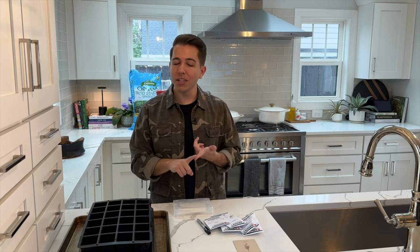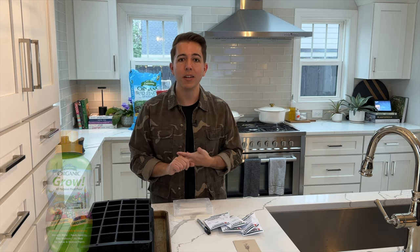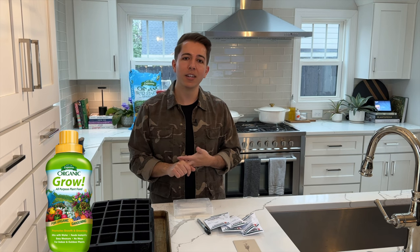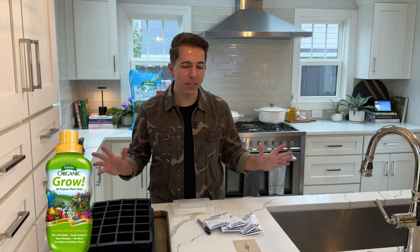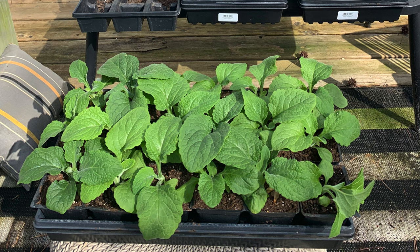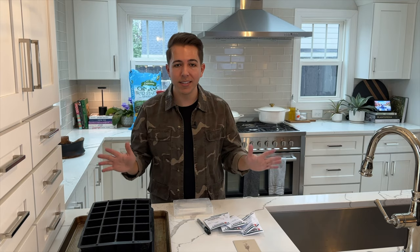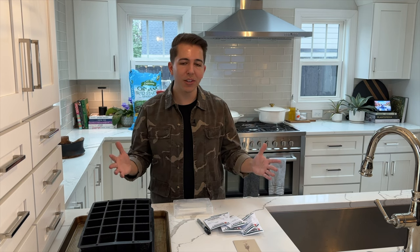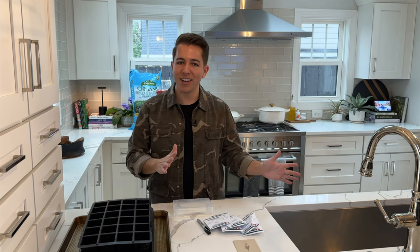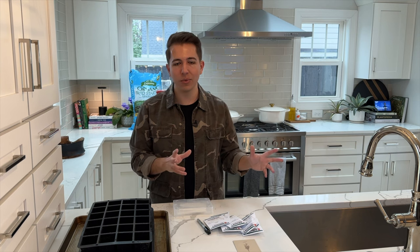So we upped our lighting game last year and I started to fertilize them with the Espoma Grow or indoor fertilizer, and it made a world of difference. We got much hardier foxgloves. By the time they were 8, 9 weeks old, I could have popped those suckers outside and they would have done fabulous. But we waited until, of course, the last frost was gone, and we had some big, beefy impact in the garden almost immediately just with the foliage.